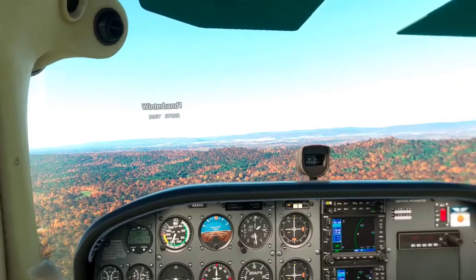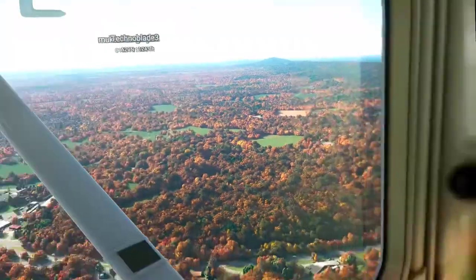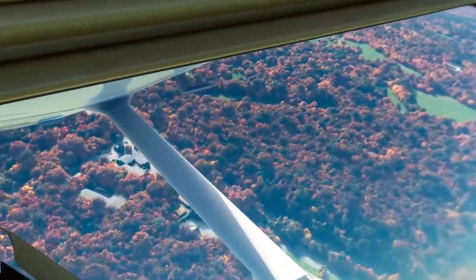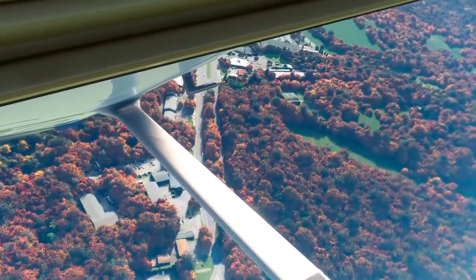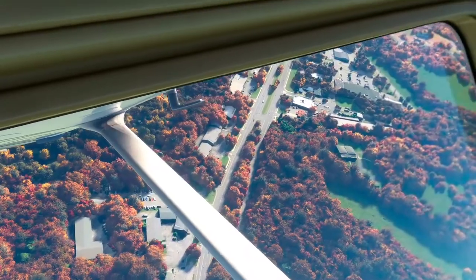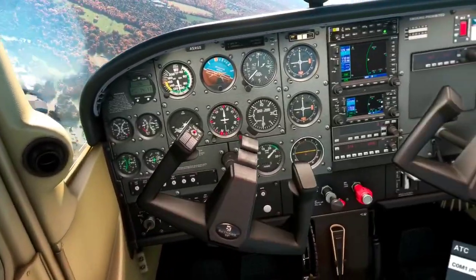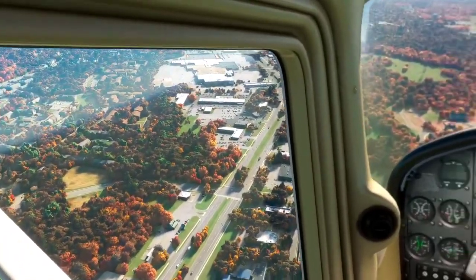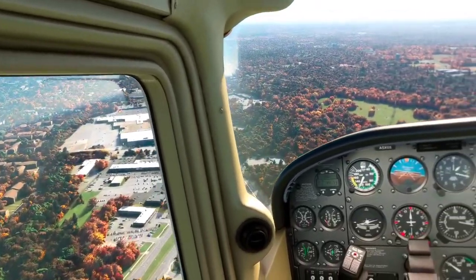Squawk tree 266. Squawk tree 266, Cessna X-ray Golf Sierra. Cessna X-ray Golf Sierra, radar contact 5 miles west of Kilo Foxtrot Delta Kilo, 1,600 feet. Altimeter tree 0.36. Roger, Cessna X-ray Golf Sierra.